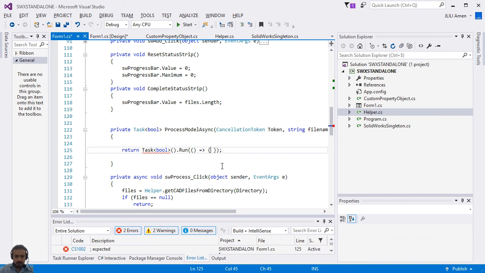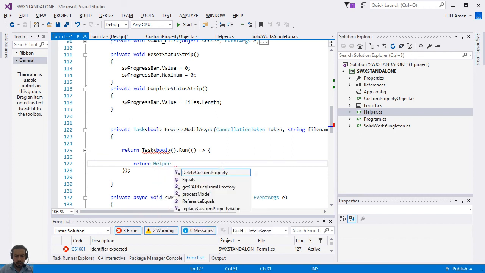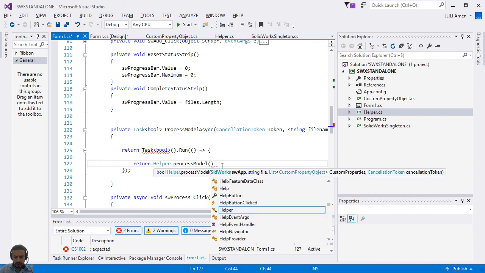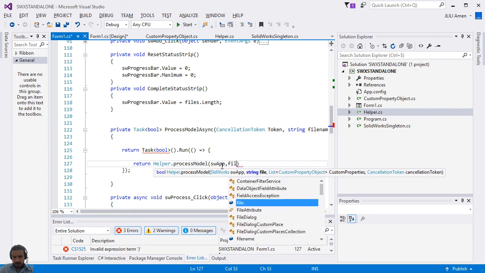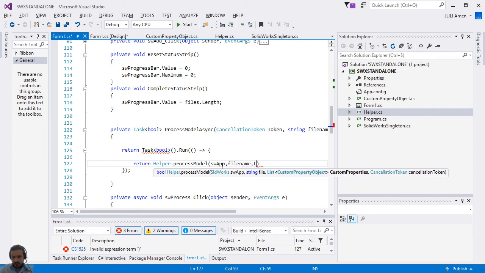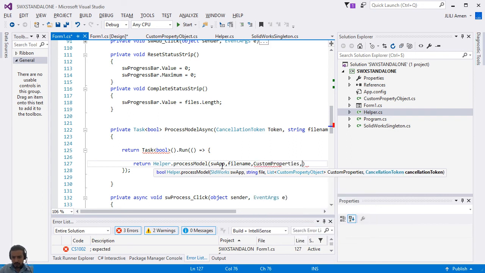And we are going to return here helper dot process model. This is going to take SW app. It's going to take the file name, it's going to take the custom properties, and it's going to take the cancellation token.